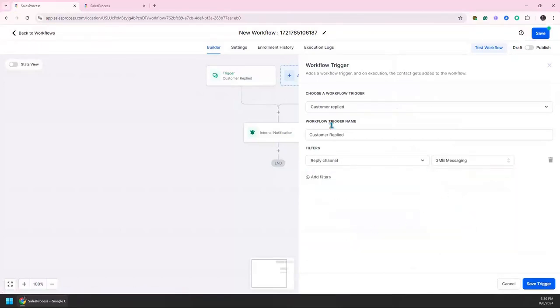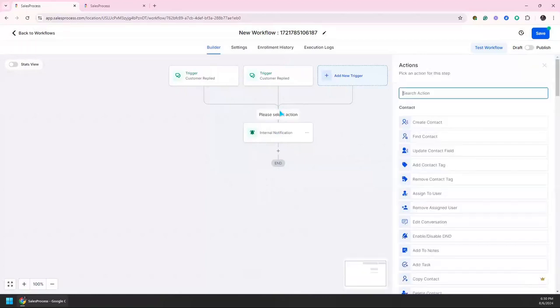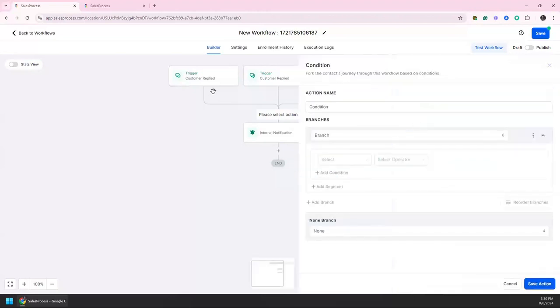That one is for Facebook and this one is for Google My Business page. Now either of them can trigger and start this workflow. It might confuse you guys, but you can use the if else condition even to sort these actions into different paths.